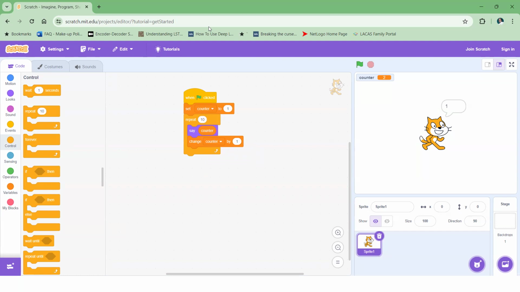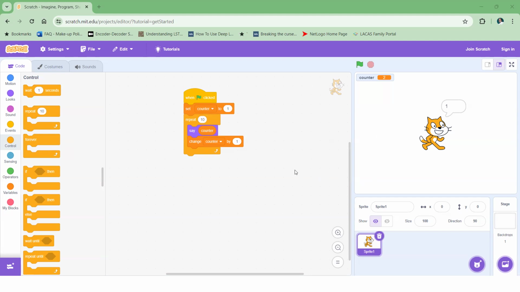Because I'm recording this video, for the people who will be watching this video later on, you can just pause the video over here and figure out yourself what will be happening on the sprite side, and what kind of output or outputs you will see on the screen. So take a pause and figure it out yourself, and once you come back, you'll be able to see the actual output.